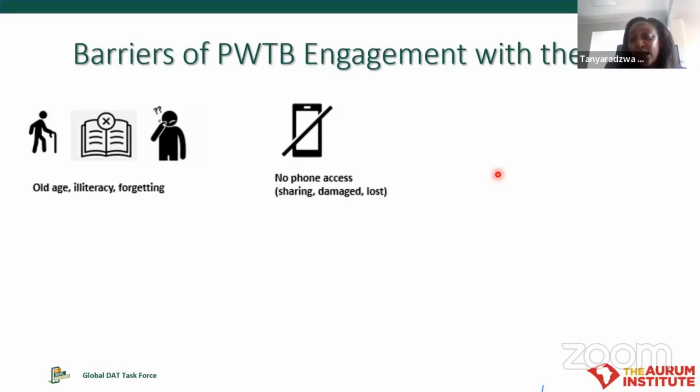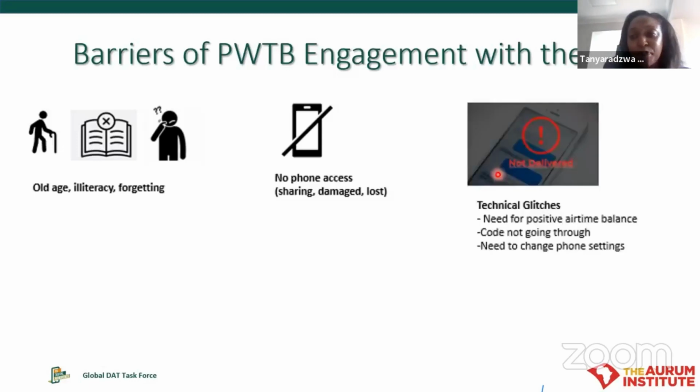The project allowed us to enroll participants sharing a phone with a household member, but we found this challenging because sometimes the participant would take medication and the person they share the phone with wouldn't be available. So they were not able to send the SMS. Some participants would have their phones damaged, lost, or stolen during the course of the study. So they were not able to engage with the technology.